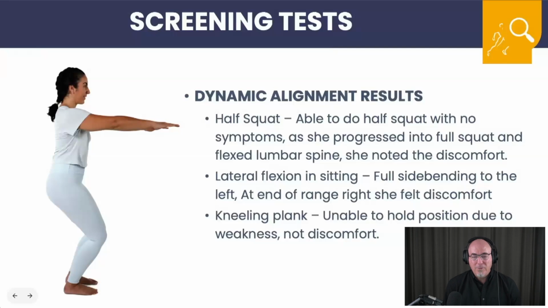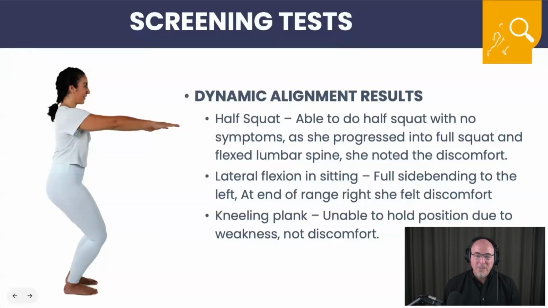The lateral flexion in sitting, full side bending to the left, at the end of the range to the right. So she had pretty good side bending, but that's where she felt the discomfort, which would also manifest in rotation to the left. So right side bending, left rotation. If you remember last week, we talked about Fryette's law, where rotation and side bending happen in opposite directions in the lumbar spine, that we could see that making sense. So left rotation, right side bending, still irritating her a little bit at the end of range. Not too bad. That means things are calming down. But we also want to be careful that we're not going into that end of range in her exercise activity. That we don't want to go into the painful zone. We don't want to keep perturbing that area.